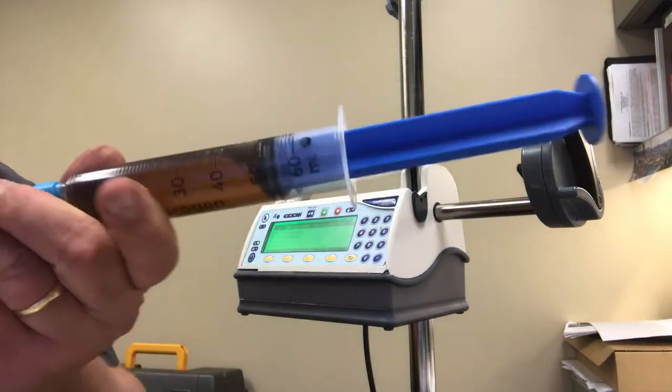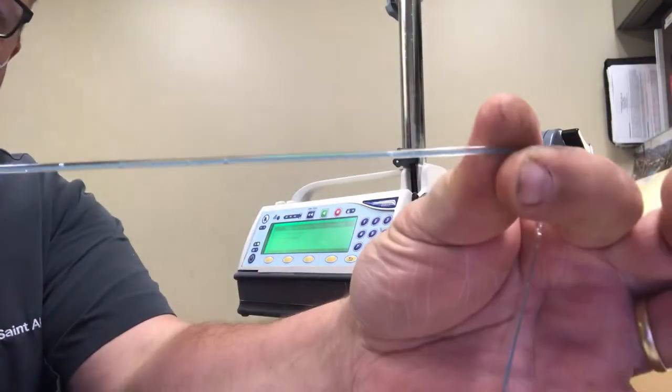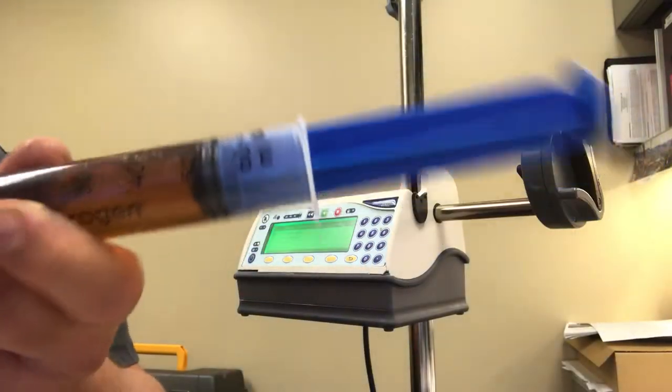So a couple of things you'll need: you'll need your FlowLand syringe, it should be sent up by pharmacy, you'll need your tubing as well, these are kept in our back area, not the syringe but the tubing is.